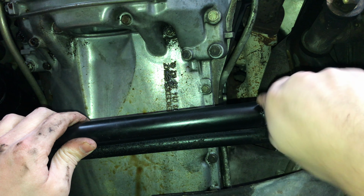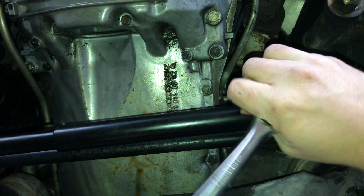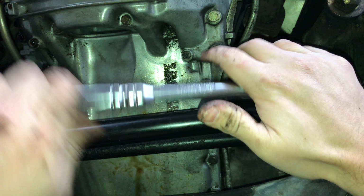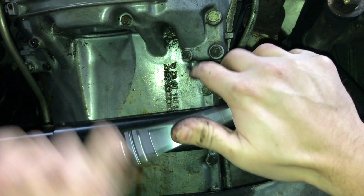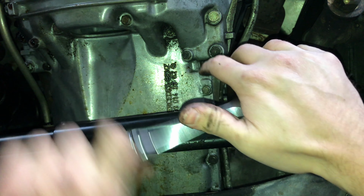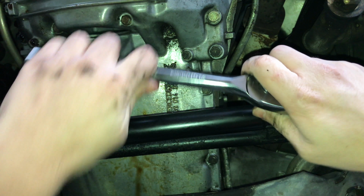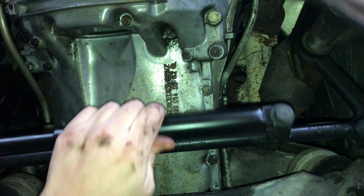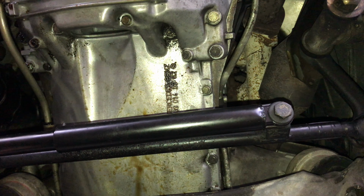Now, this isn't going to get rid of the dead feel or anything like that. Unfortunately, that's just because the box has got 200-something thousand miles on it. But it will at least reduce the shake when going over bumps, which is good until I decide if I actually want to bother replacing the transmission at some point as well. But the suspension in this thing, I reckon if it lasts me another, I don't know, 6 months maybe, without completely dying, I might consider replacing the trans, but until then, probably not so much. And I don't know if you can see, but all the steering stuff needs to be replaced. But this will at least prevent undue craziness, histrionics when steering.